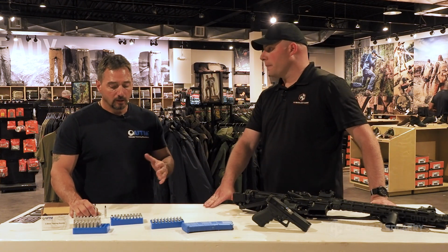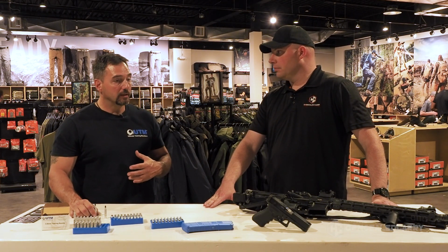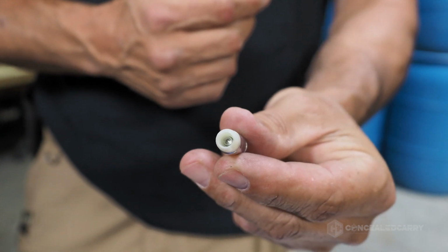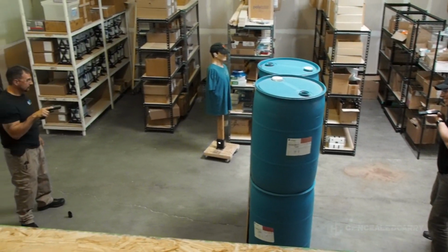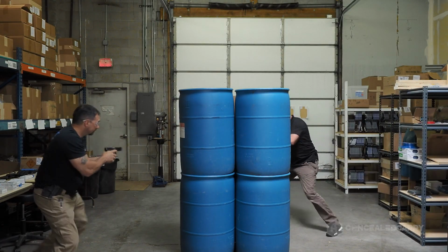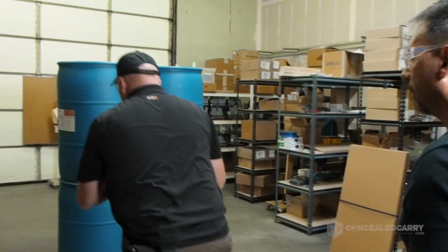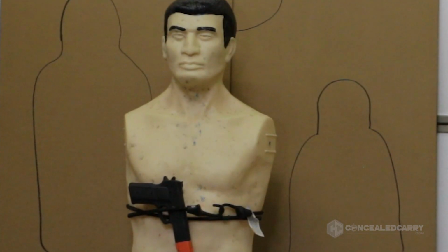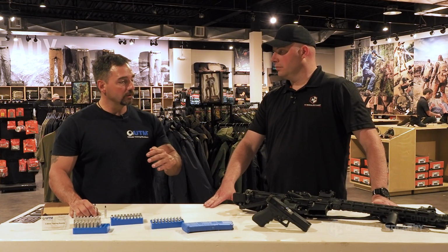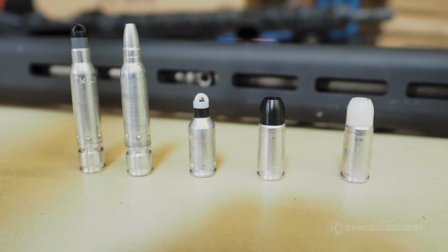All right, so obviously we were doing training in multiple environments today. We started out doing some drills in the warehouse, and we used silent blanks. They'll cycle the gun, eject the cartridge, lock back the slide, but there's no projectile, no gas, no emissions. We used our battlefield blanks, which gave us a loud bang, that report we wanted, a little more stimulus to make it more realistic and more stressful. Then we also utilized the target marking rounds and man marker rounds, and we even threw some role players in and shot them in between to do some drills. So we have that stepping stone approach, because we have such a breadth of ammunition and types of rounds, everything from the blank rounds all the way to the marking rounds.